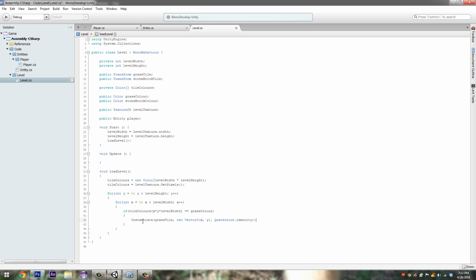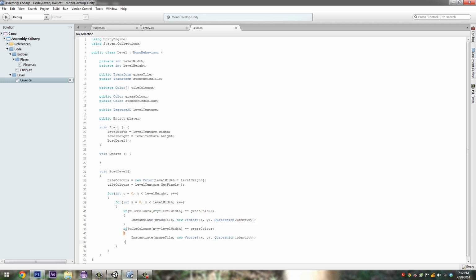Basically, instantiate creates a new copy of whatever we set grass tile to be, and we create it at x and y, which are these two variables, and we make the rotation of it to be nothing, so it's just 0 0 0. Then we can just copy this and make it stone brick color and stone brick tile.